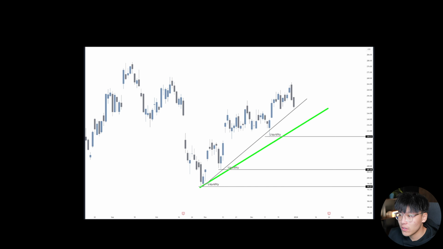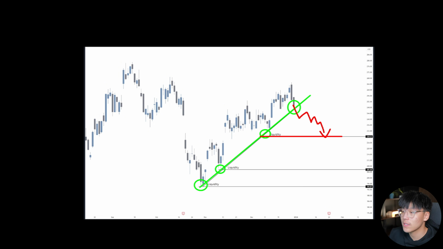As you can see here, this is an example on Tesla. What we have is liquidity being built up towards the downside. We're forming this downtrend, and you can see right here, we have multiple touches. So we have 3 touches. If price wants to break underneath this trend line, there is a good chance that price continues towards the downside because we have liquidity being built up.